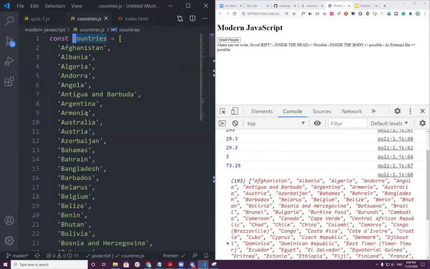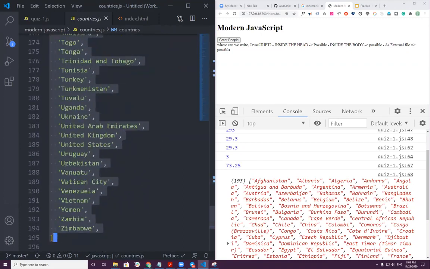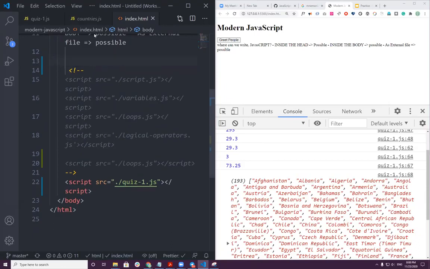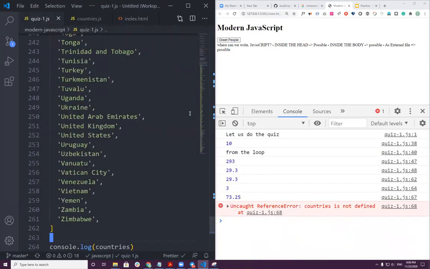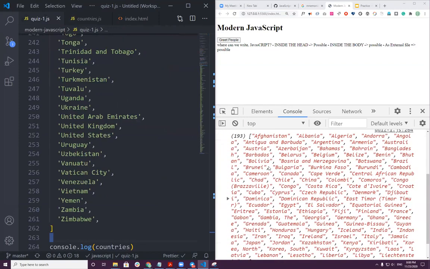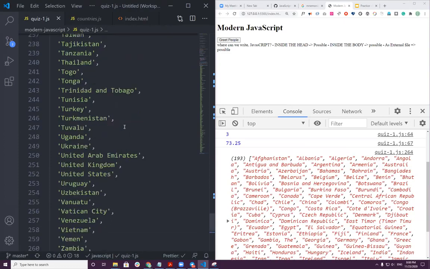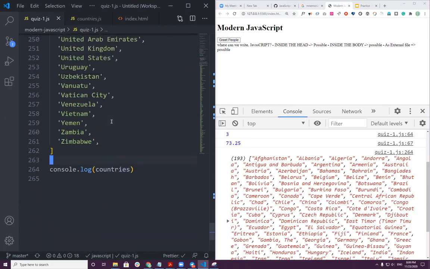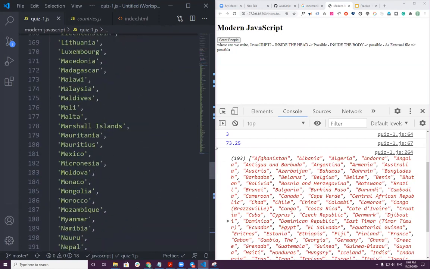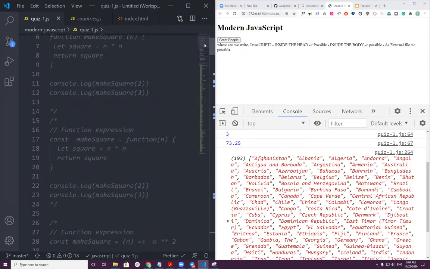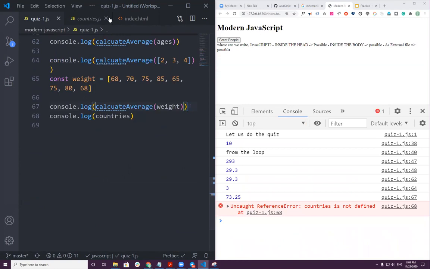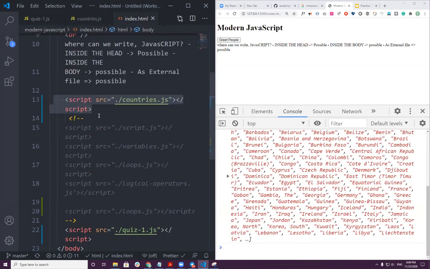Or actually, you can even put this code in the same file, but it's too long. You don't need to connect it here. Instead, you can put it here and you get the same thing. Which do you prefer? Because you have the countries array here on the same file, but since it's a long file, I mean long data, you have to scroll up and down, so it's tedious. This is not the best way to do it, so I will keep it the way I did the first time. This is much better. Did you get it, guys?